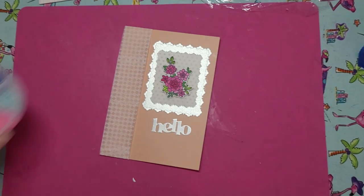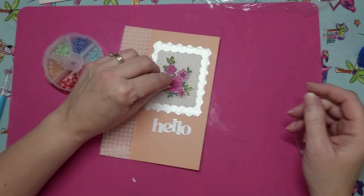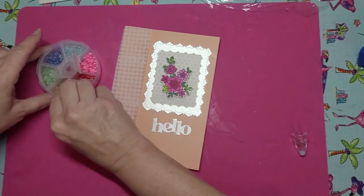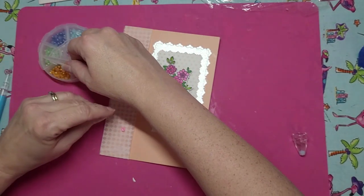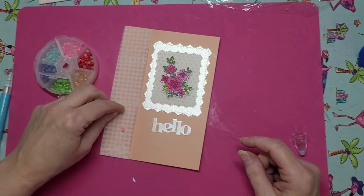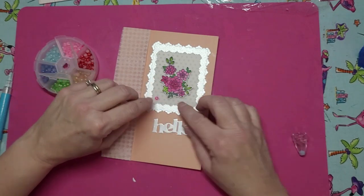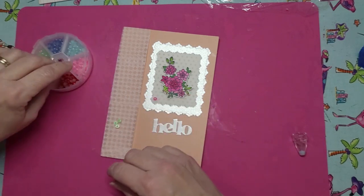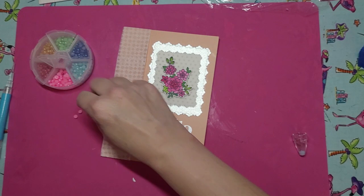Maybe some gems. All right, so let's try these. These are from the Year of Craft. So we have the pink, which is similar to that color. We do have some peach. Nope. I think I want a contrasting color. There's some green. Might work. Let's see. So if we put them in the corners, that would give us a place to glue that down to. All right, so let's take some of these out.